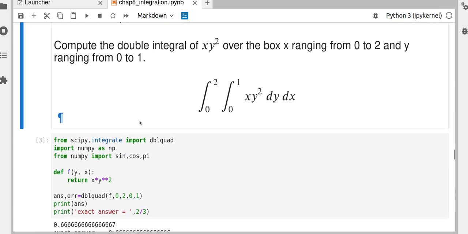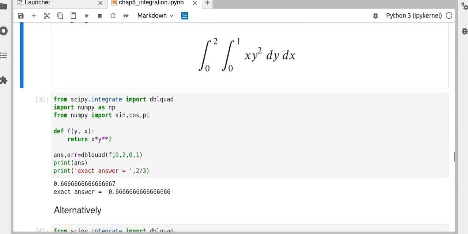Another example. We want to integrate x y squared dy dx, where y is from 0 to 1 and x is from 0 to 2. So again, f of y comma x, take note: x times y squared. For dblquad, the function I want to integrate is f here. The lower limit for x is 0, the upper limit for x is 2, the lower limit for y is 0, the upper limit for y is 1.